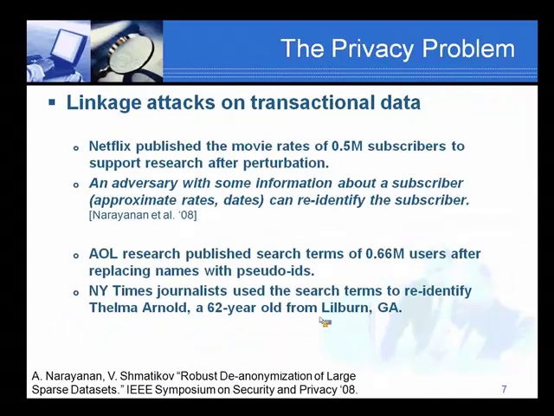Linkage attacks on transactional data have been investigated in different settings. For example, Netflix published the movie ratings of 500,000 subscribers to support research after perturbing them. However, Narayanan and others have shown that an adversary with some little information about a subscriber to Netflix could still re-identify the subscriber. Another study is the America Online incident, which involves the publication of search terms of about 600,000 users by America Online Research.